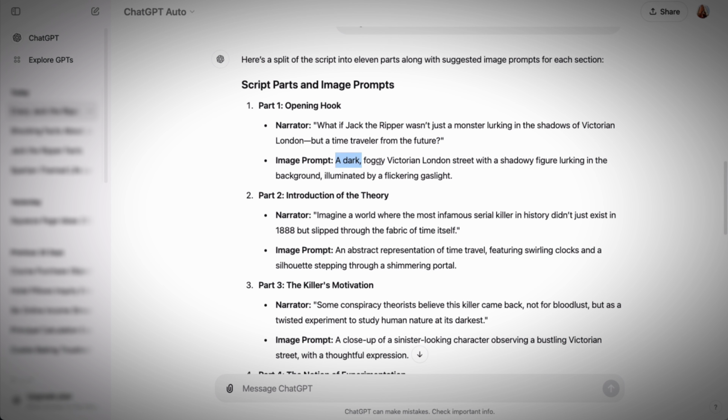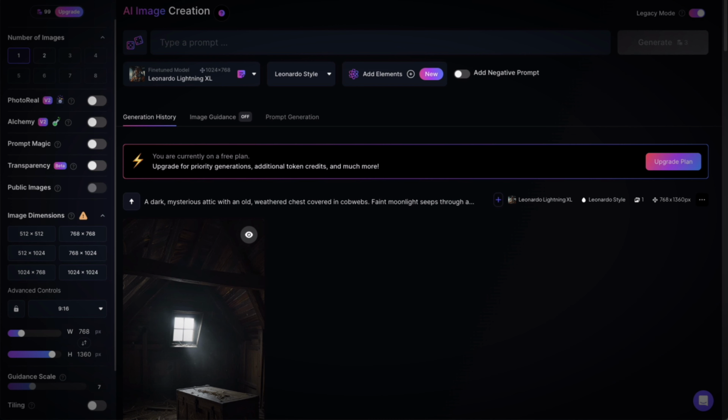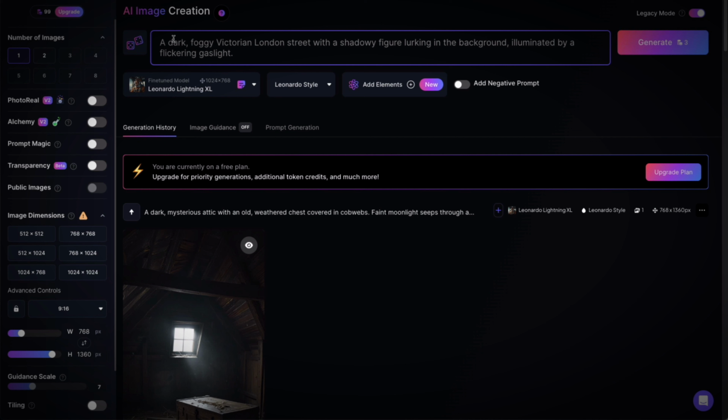We'll grab the first prompt. We will copy it. We'll come back here. We'll go into the prompt. We'll paste it in there. Make sure that you paste it in. Read the prompt and make sure there's nothing really controversial in there, because if there is, the AI of Leonardo will flag it up and basically prevent you from creating the image.